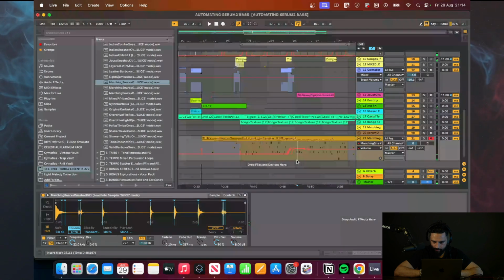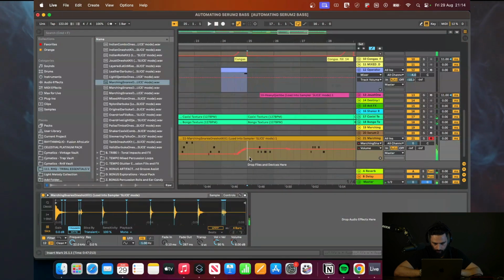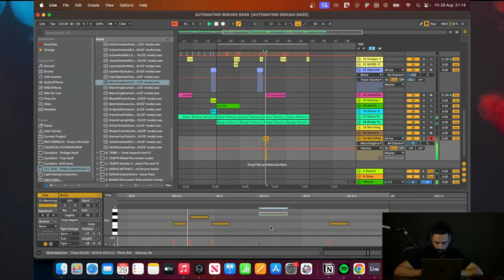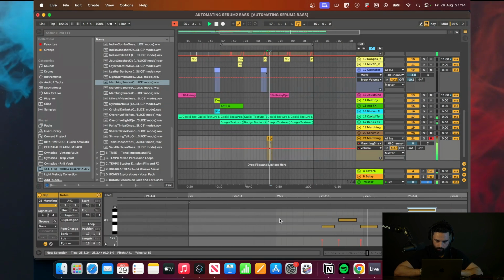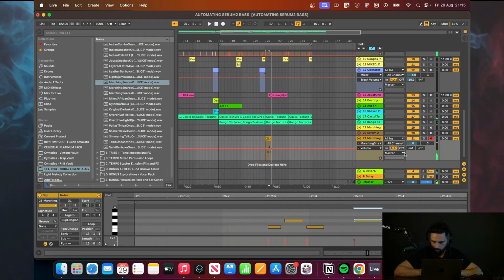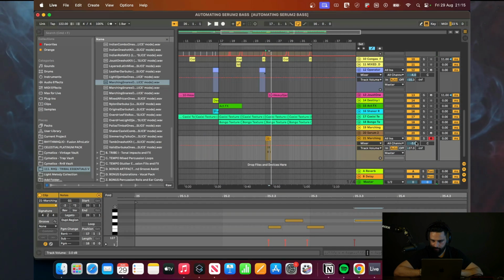I liked this part here. A bit out of time though, so I need to quantize it. Put it to some reverb and turn it down a slight bit.